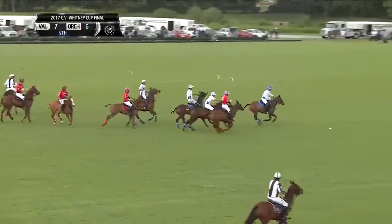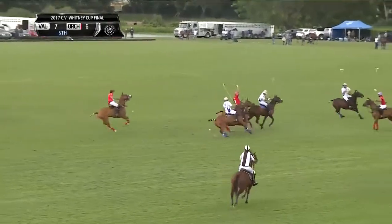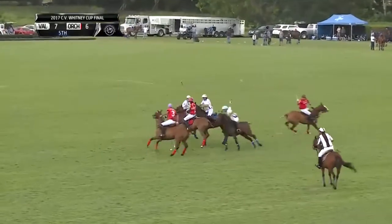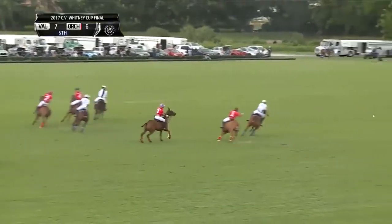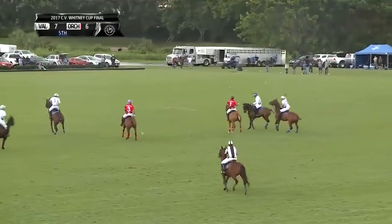And here we go. It's going to be Bob Jernavis to get there first. He hits a back shot there. It's deflected by a horse and picked up here by Polito. Polito, and taken back here by Felipe. And now it's going to be Facundo. Ooh, he almost got there, but Adolfo put it there. And so they're going to get a whistle on that one. Now it's going to be picked back up here by Bob. Looks like pinball out there right now.